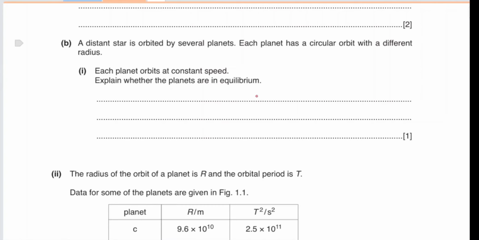Okay, now going back to your AS level, what are the conditions required for something to be in equilibrium? So first condition is that there shall be no resultant force, and another condition should be there is no resultant moment. Okay, we are not talking about moments over here, so I'll ignore this one, but let's talk about this one. There shall be no resultant force. Now we know that what's the formula for resultant force? Resultant force is mass times acceleration. Okay, so if the acceleration is constant, then the resultant force is constant, right? So if something is in equilibrium, it means that its acceleration has to be constant.